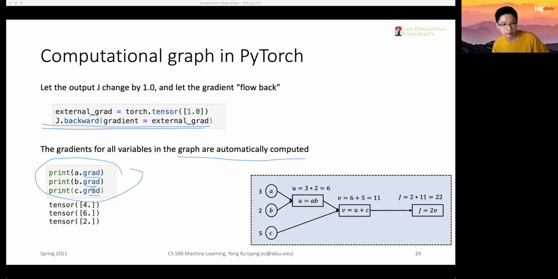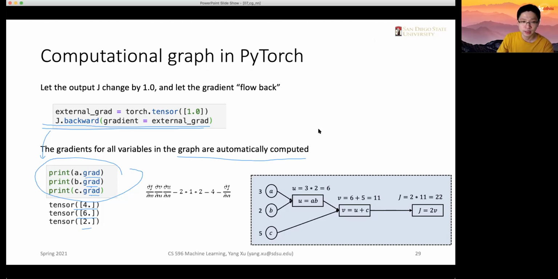They will be None. Only after the backward statement is executed, we will have the gradients available for A and B. So remember these values 4, 6, and 2. These are exactly the values that we computed in the previous lecture when we computed them manually.